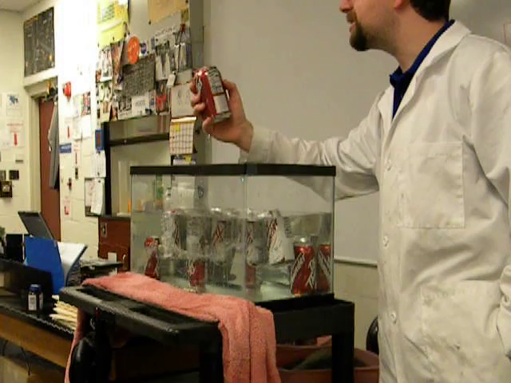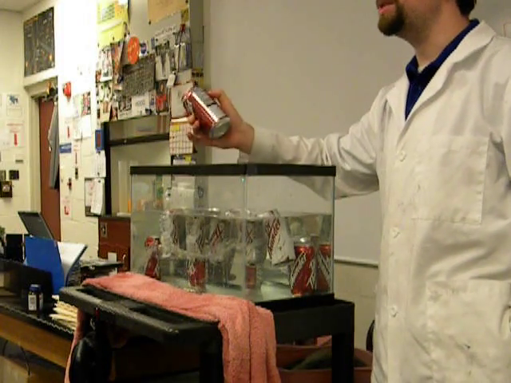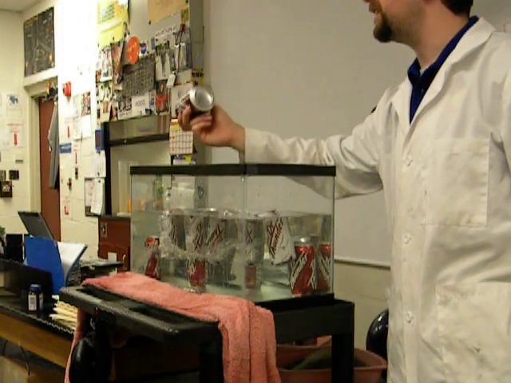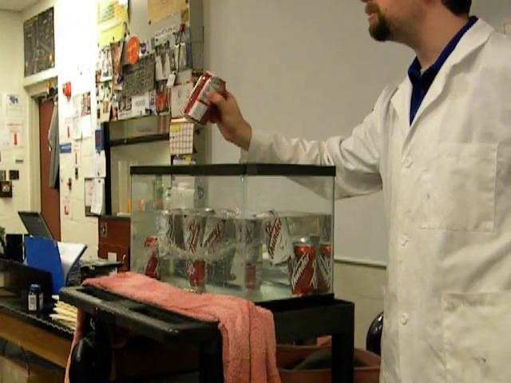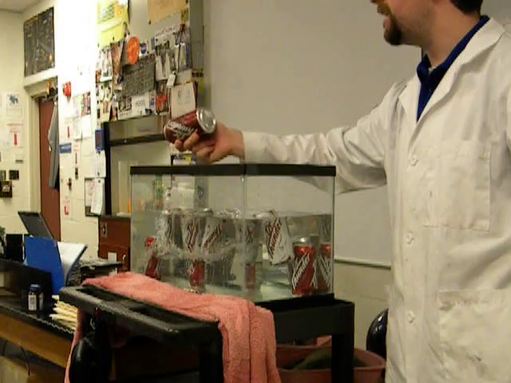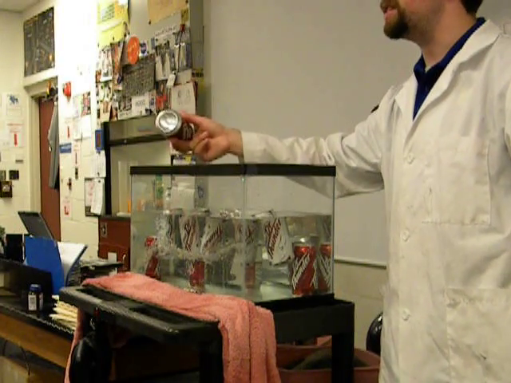Corn syrup. High fructose corn syrup, which is their sweetener, their flavoring. But it's corn syrup and it's really thick. It's the heavy stuff that we put in the bottom of the density column yesterday. Really thick, heavy sugar, and lots of it to sweeten this.